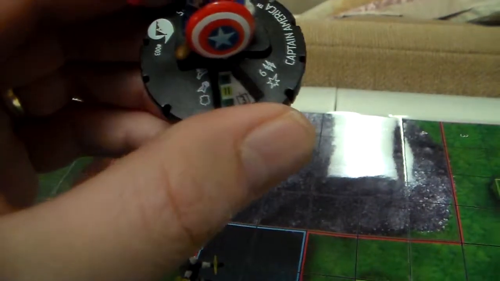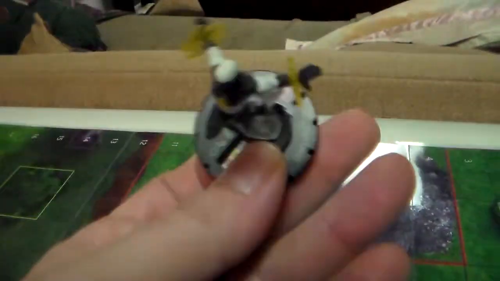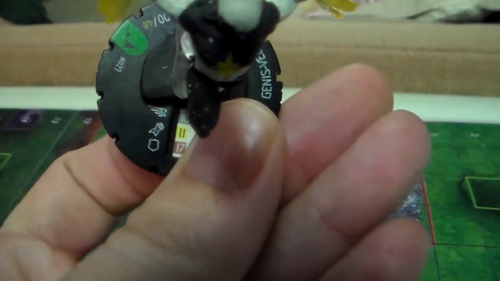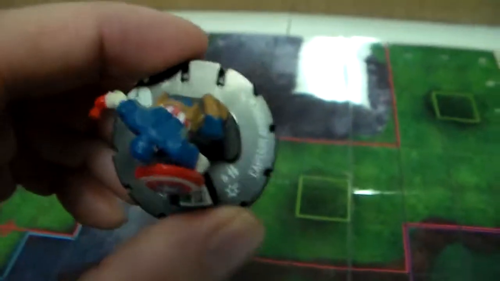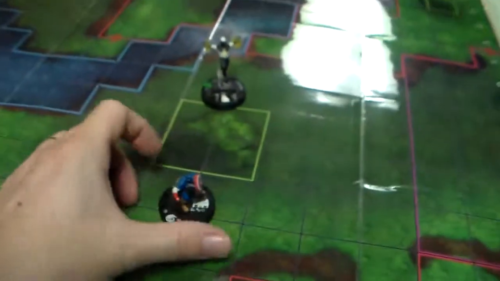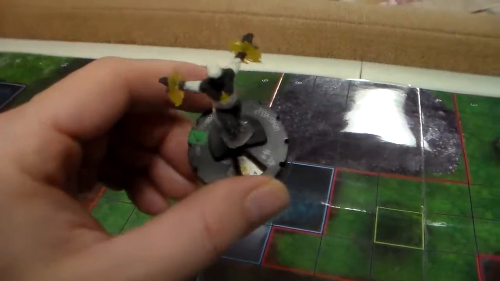Let's look at the dial here. You see a foot, a fist, and a shield. Well, the foot is obviously movement. But if you look at Captain America's foot, he does not have wings on it. Genesis Vale's foot, he has wings on it. Captain America does not have wings on it. That means that Captain America is a runner on the ground. Genesis Vale with the wings means he can fly.